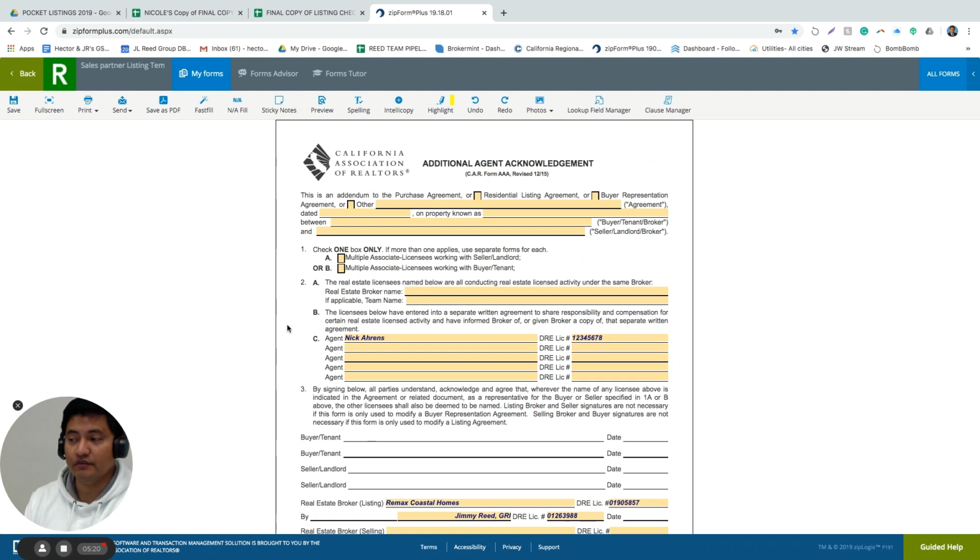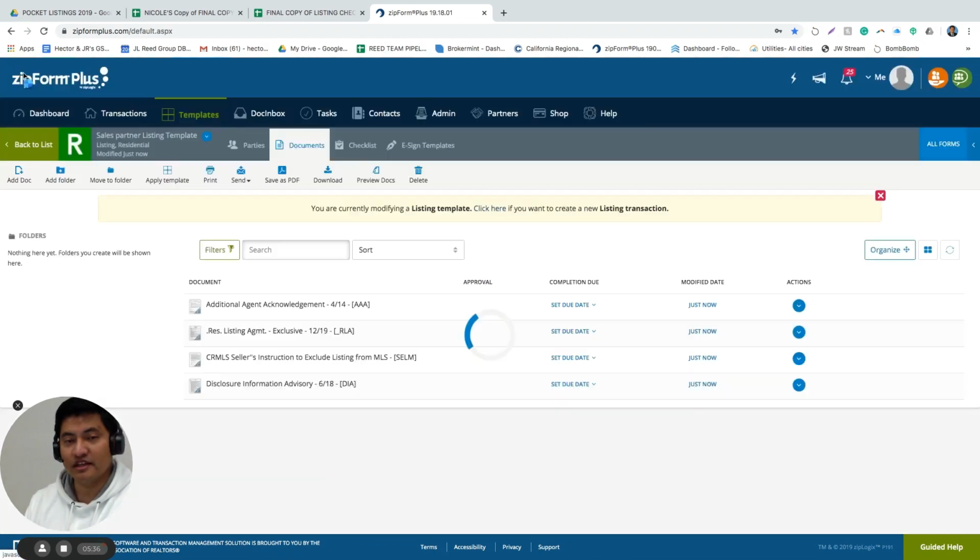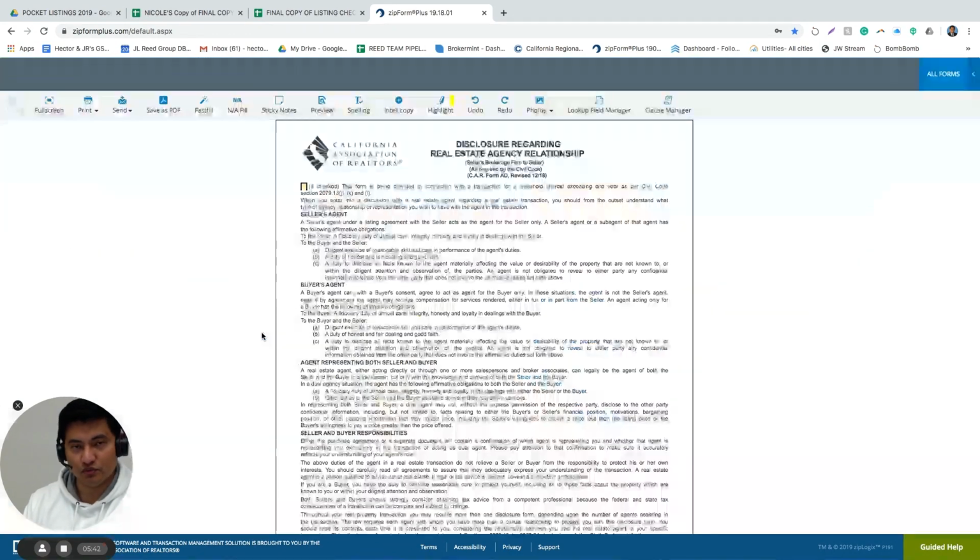Now, the beauty of this is, and check the boxes that are appropriate for that option. The beauty of this is when you select this template and you're making a new listing, all of this is going to be pre-filled. So these 10 seconds that I spent filling this out is going to save me 10 seconds in the future, which may not seem like a lot. However, it's not just one form.